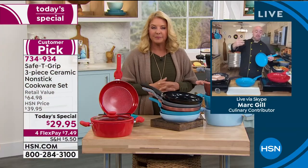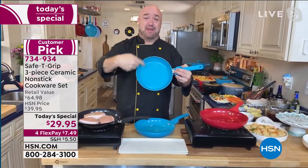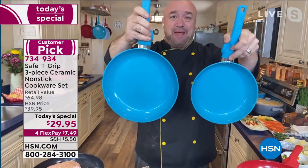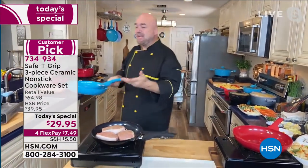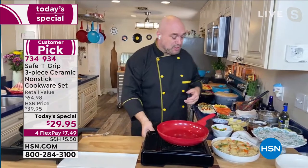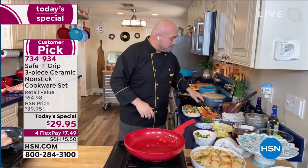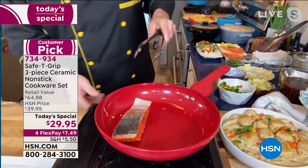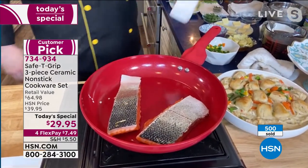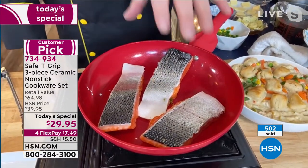Previous Safety Grip pans were perfect for two to four people, but now compare the 9-inch to the new 10-inch — a drastic size difference. The 10-inch is family size. The aluminum bottom plate grabs heat quickly and works on gas, glass, or electric. Mark adds salmon fillets to demonstrate — skin side down, no butters, fats, or oils — and the cold fish doesn't stick at all due to the PTFE and PFOA-free ceramic coating.